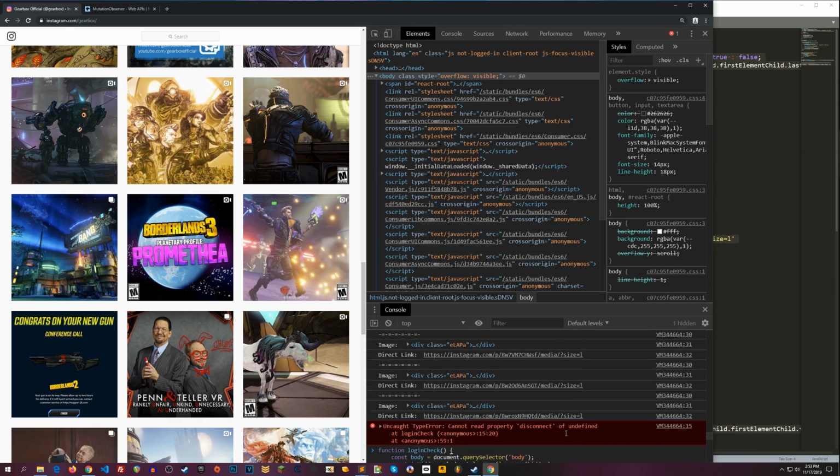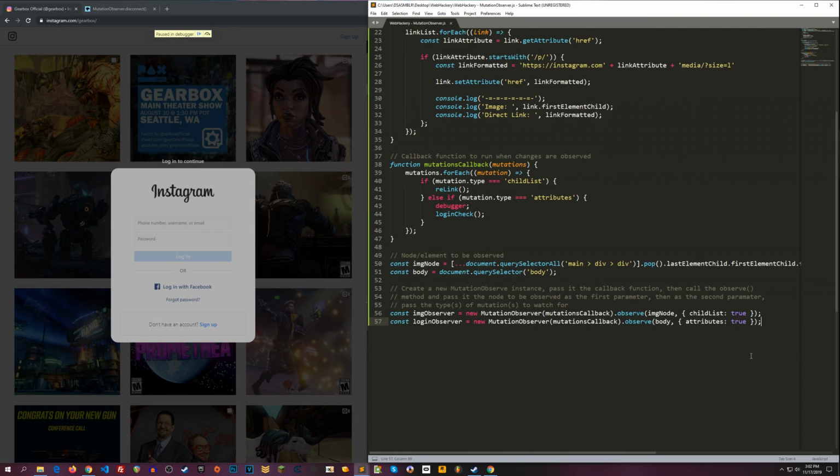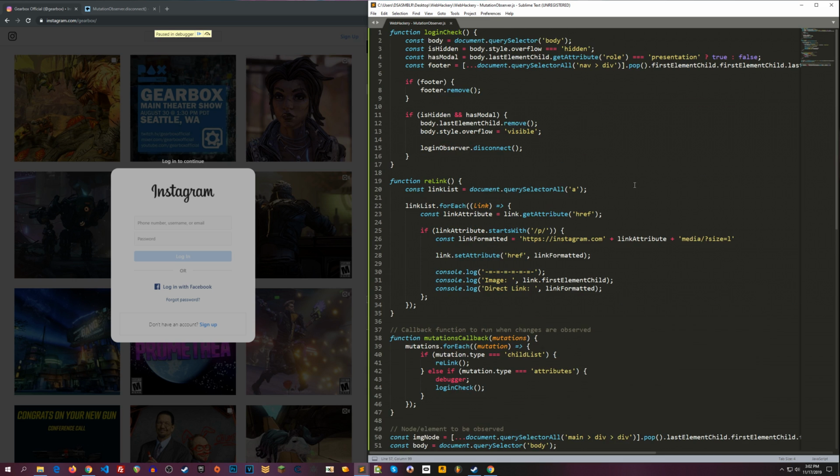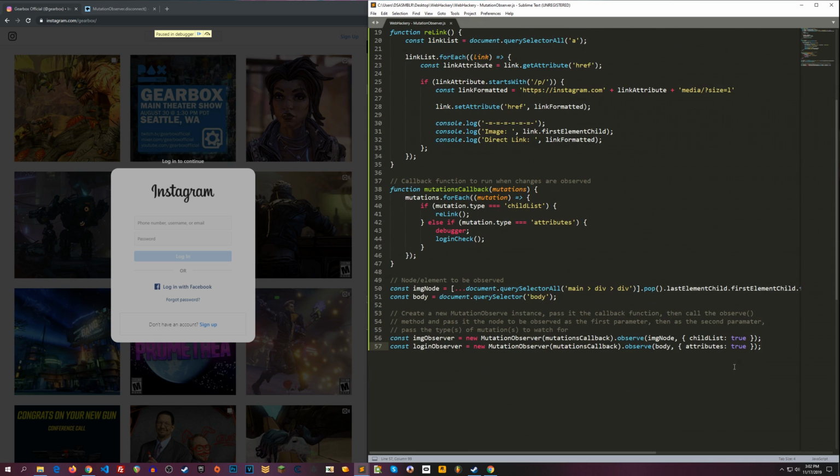So what is that? Okay, figured out what the issue was, and it was something really simple. With this huge statement here, const login observer being this, it is the entire statement there. So me up here trying to do login observer.disconnect is the same as trying to do this: login observer equals that, and then dot disconnect, because all of this is what I have assigned to login observer.